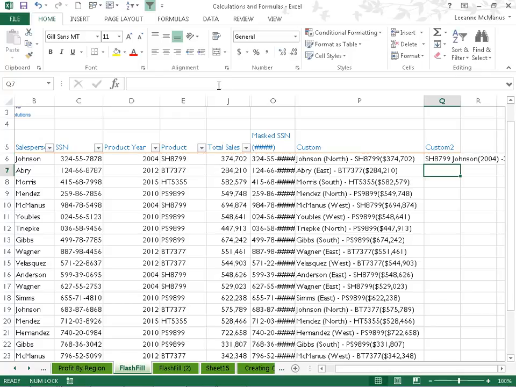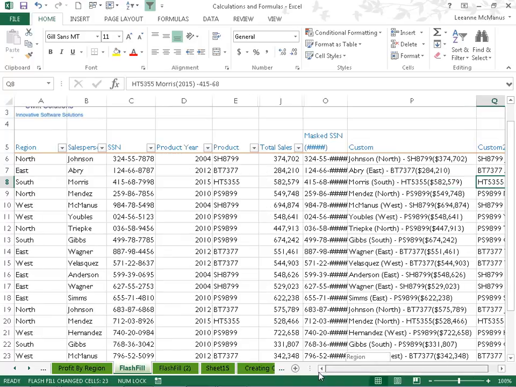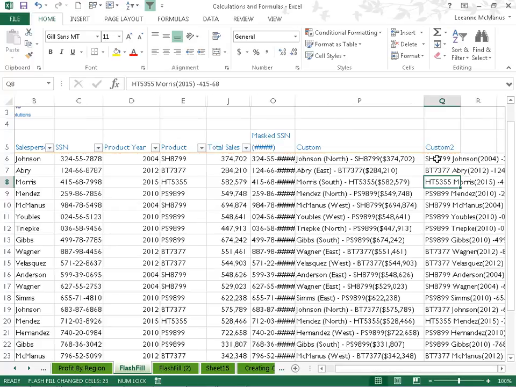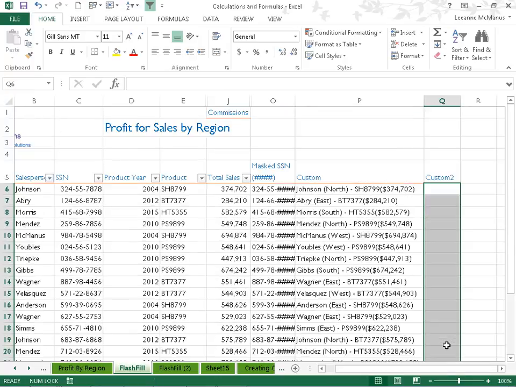I'm going to hit enter, and let's see if the next one takes off, which should be B7, and that one actually did as well. When you're going to find that you have to force it is typically if you start with something where the first two are the same or not unique enough. So I'm going to delete these for a moment. It's awesome that it works so great.